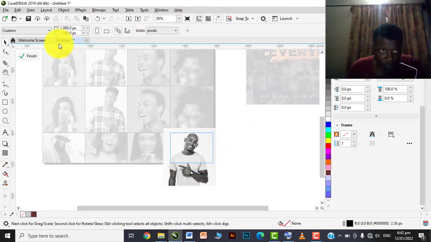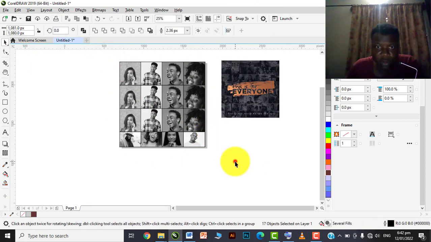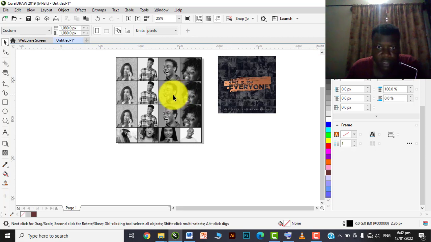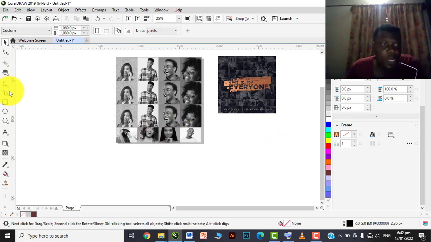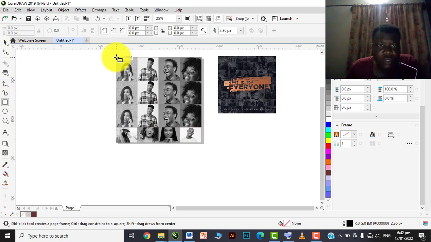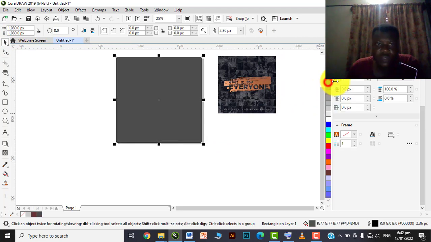Perfect. So then finish. The next thing you are going to do is select everything like this. If you observe, there are black lines. I'm going to select everything and give it remove outline color. Then I'm going to draw a square above it and give it 70% black.